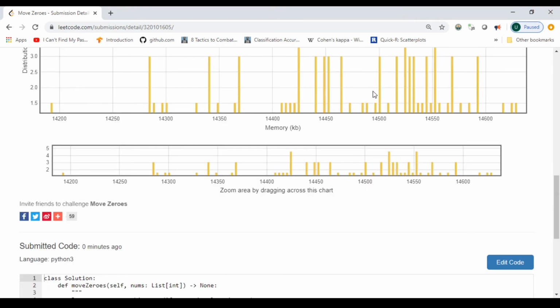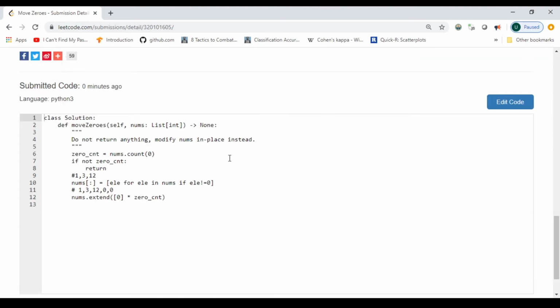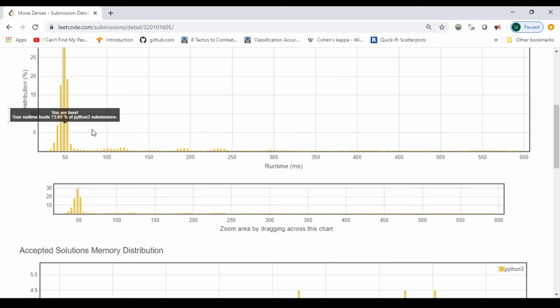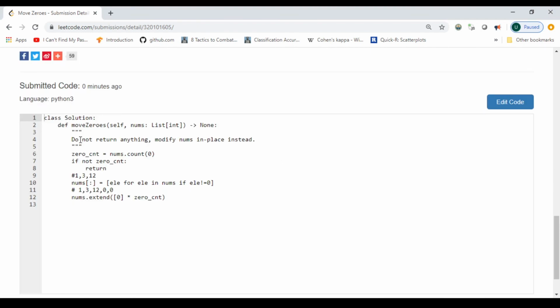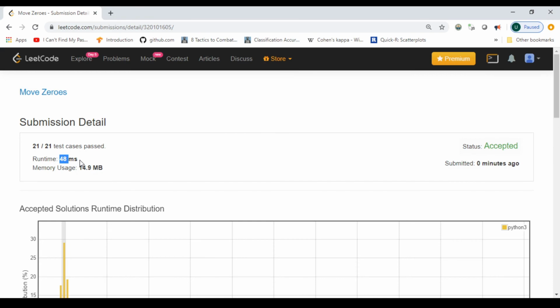I hope this implementation is fair enough to start with to solve this problem. It can be much more efficient, I believe. Why? Because around 25% of the submissions have a much better algorithmic solution. Probably you guys can try it, and I'll be coming up in upcoming videos. If I get more bandwidth, I will try to implement a much more efficient solution for this problem.